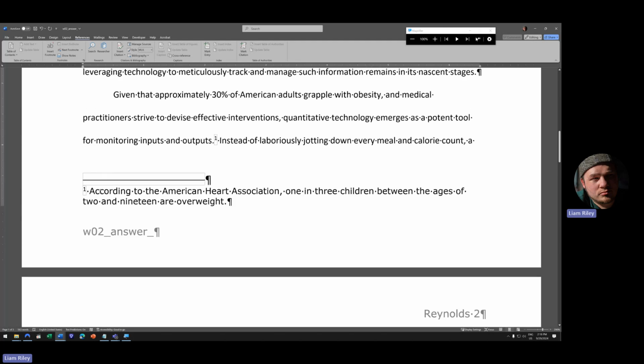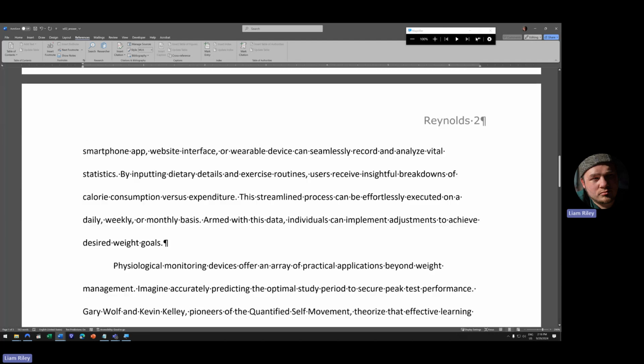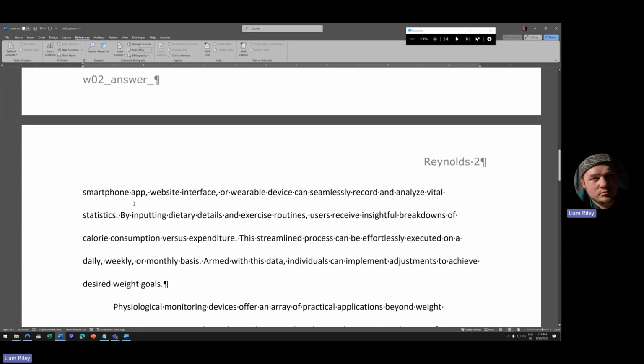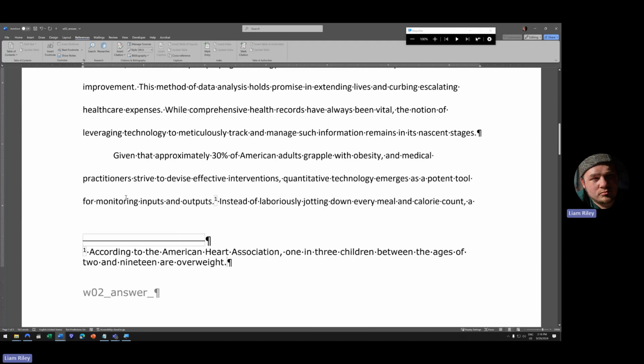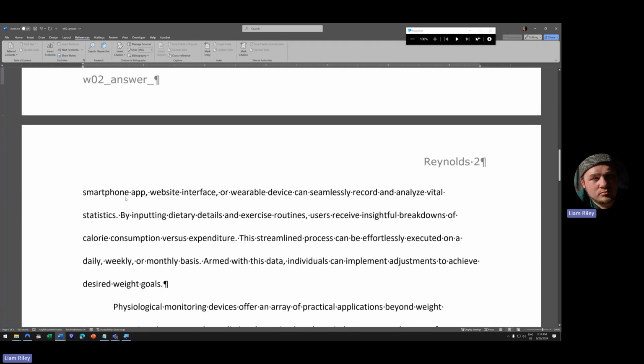And then as soon as our footnote extended to 2 lines itself, it pushed a second line to the following page. So most of that paragraph, which did exist on page 1, has been pushed to page 2. So now the majority of that paragraph is on page 2 and not on page 1.